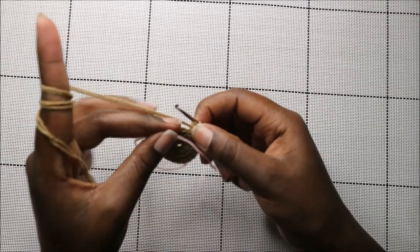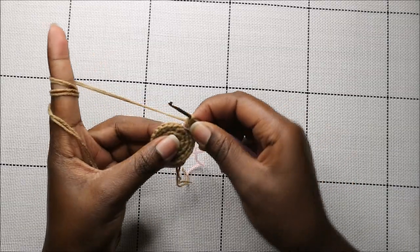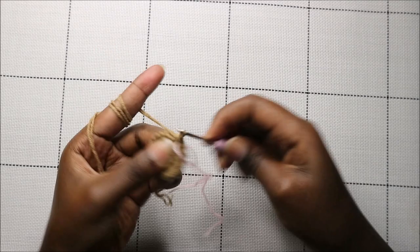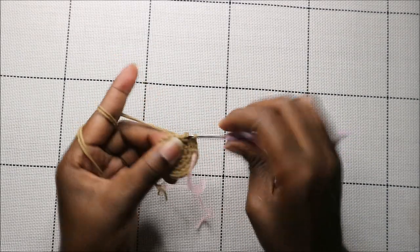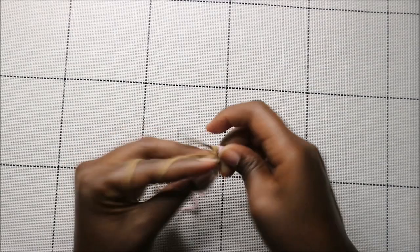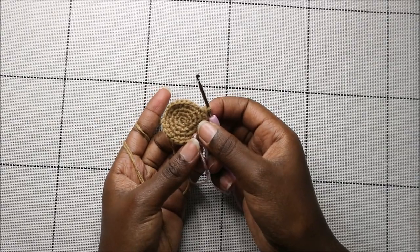Okay, so after that, now in our fifth row, we are going to do single crochet all the way around for a total of 24 stitches. So we're going to do single crochet, single crochet, single crochet. Okay, so do single crochet all the way to the end.